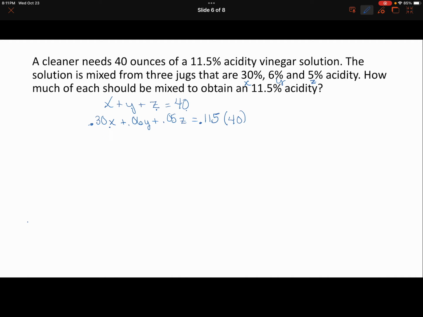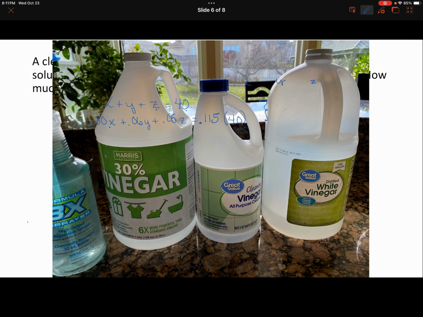My example, if you have my notes sheet, should say something of the nature that we want to use a certain number of ounces that are one particular one. I don't remember what it is off the top of my head, so we aren't able to solve this. This has 2 equations with 3 unknowns, therefore it can't be solved at the moment. But it's a good practice to set it up.